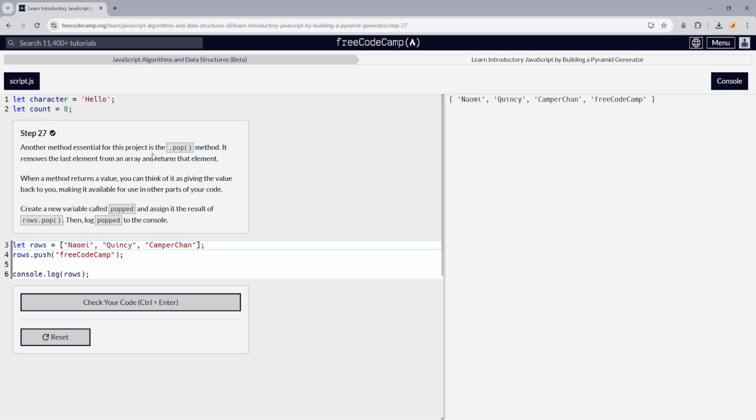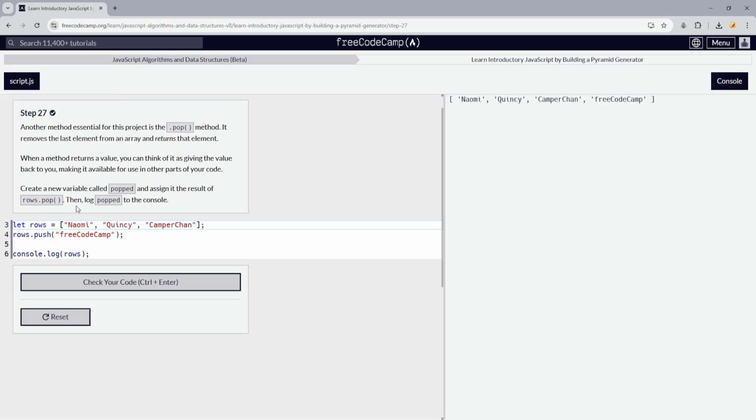Step 27. Another method essential for arrays is pop. Pop is the opposite of push, and pop removes the last element of the array and returns the element. So we're going to create a new variable called popped. On line 5 we could do let popped, and we're going to assign it the result of rows.pop.